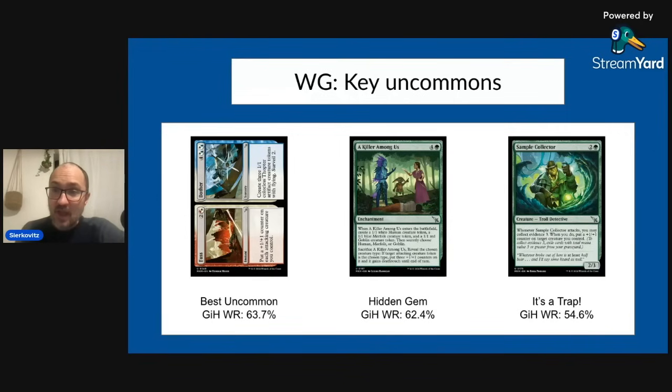The trap for the archetype I selected is Sample Collector, 3 mana, 2/3. Whenever it attacks, you may collect evidence 3. And when you do this, you can put a +1/+1 counter on target creature you control. It's just something that probably you don't want to be doing in this particular deck. I think that Sample Collector can be okay in some of the blue-green or black-green decks, but not in this one.